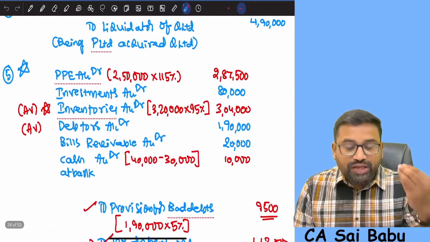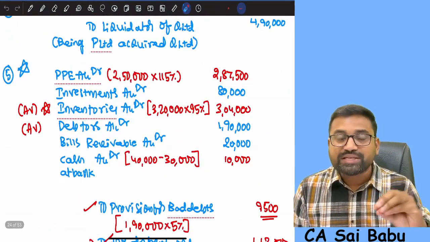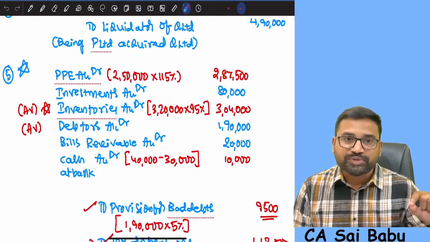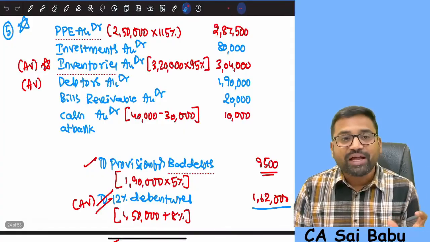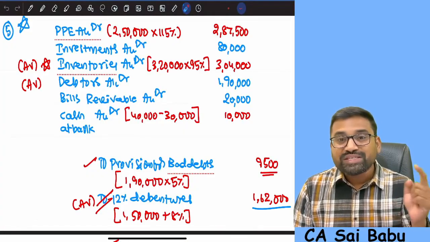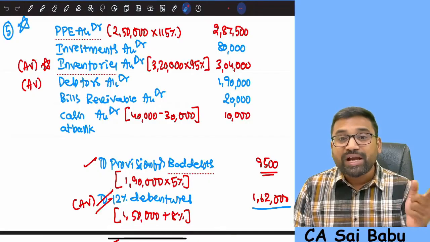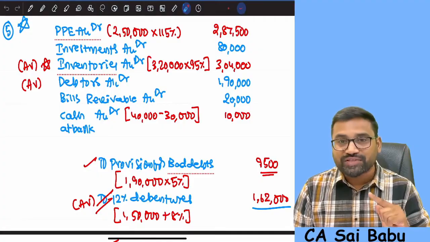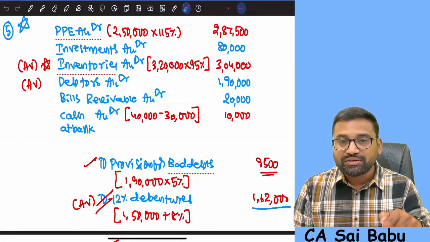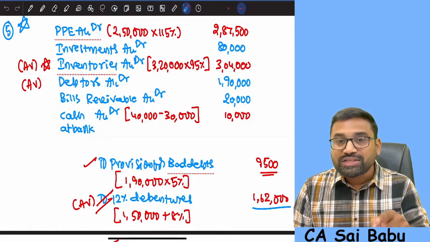So whether it is amalgamation in the nature of purchase or merger, you have to carefully see whether it is the purchase method or the pooling of interest method. If it is the purchase method, agreed values. If it is the pooling of interest method, book values. If it is the purchase method, PC is compared with net assets. If it is the pooling of interest method, PC is compared with the share capital of the transferor. Here, a loss is goodwill in the purchase method, and a profit is capital reserve. In the pooling of interest method, a loss is adjusted against the free reserves of the transferor if available.